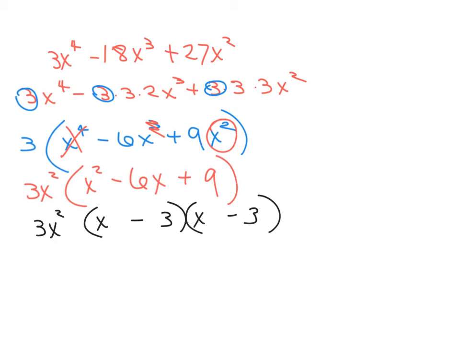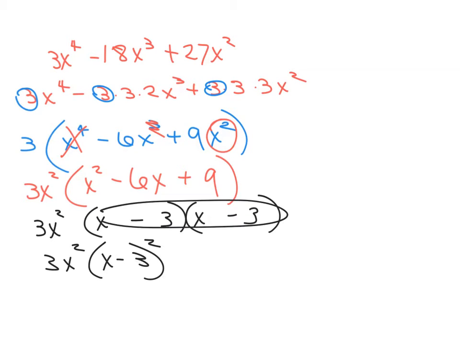So, you just have to look at these and realize that there are some things you can do. And then the final thing, let's just take our x minus 3 and square it, since it's x minus 3 times x minus 3. And that ends up being the answer that we come up with. Alright, so next video we'll be going into example 3.